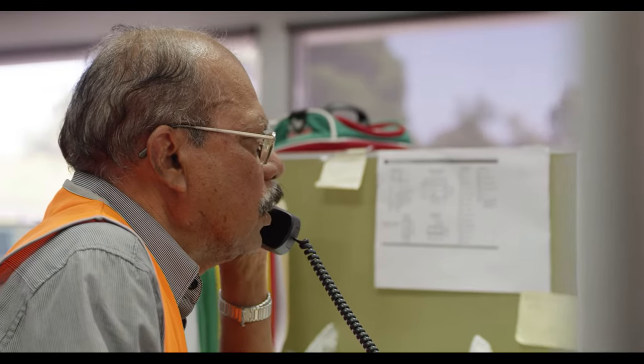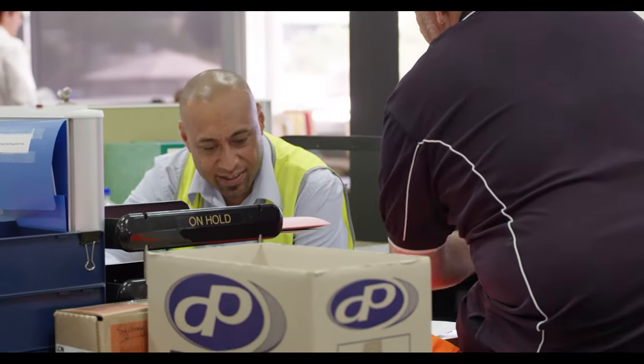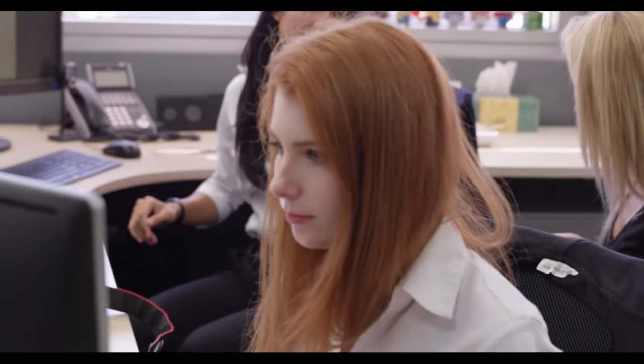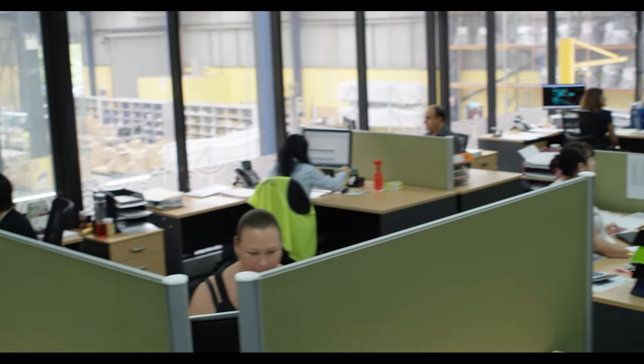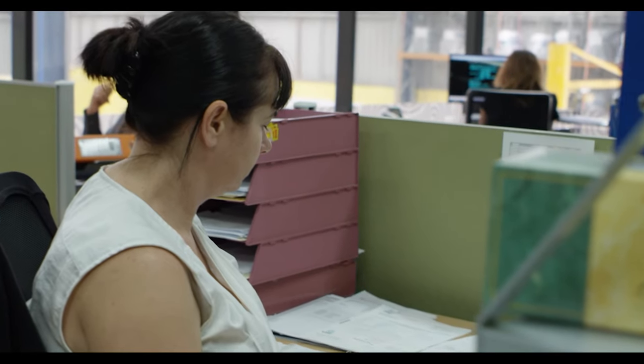Then there's the purchasing and logistics team who handle all the international shipping, national purchasing, and the upkeep of the company's inventory. The marketing team is responsible for showcasing ALG's market leading products and services, whether it's through trade shows and product brochures or websites and social media. Then there's the accounts team who are responsible for processing the countless transactions going through the company day in and day out.